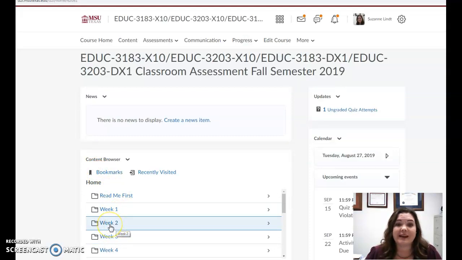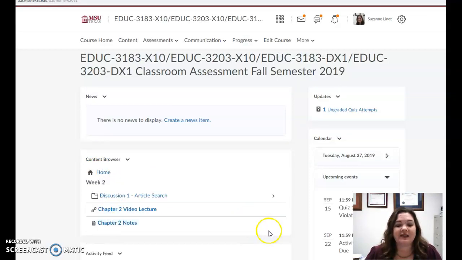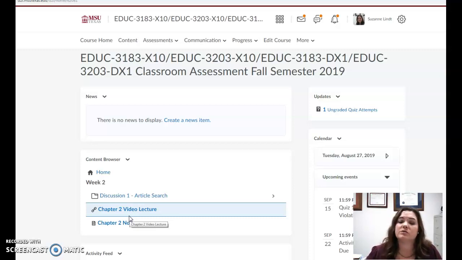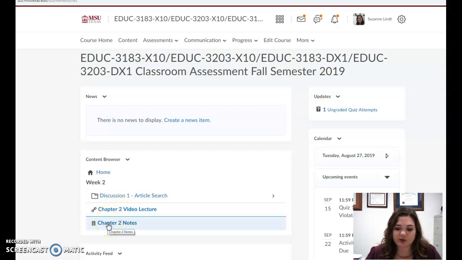So now it's week 2. And you can always turn things in late. You'll have late points deducted, that's specified in the syllabus, but feel free to always turn things in late. The Dropbox will close after 2 weeks, so you won't be able to submit anything after that. So this week, you'll be reading Chapter 2 and watching the video lecture, so be sure to look through those.